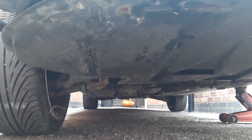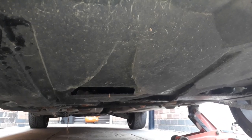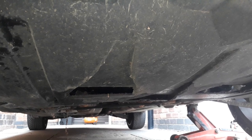There's a plastic tray underneath. Just got to remove that. I think there's one screw there. Looks a bit rusty. That screw's gone. But yeah, let's pull this off and then I can drain the coolant.